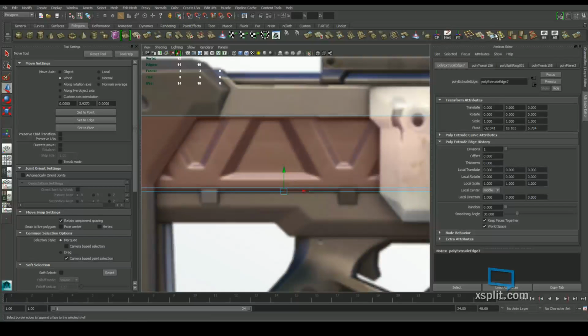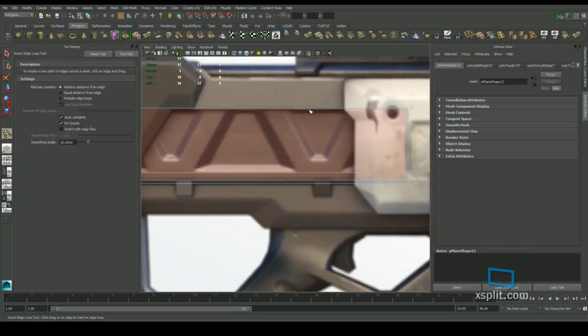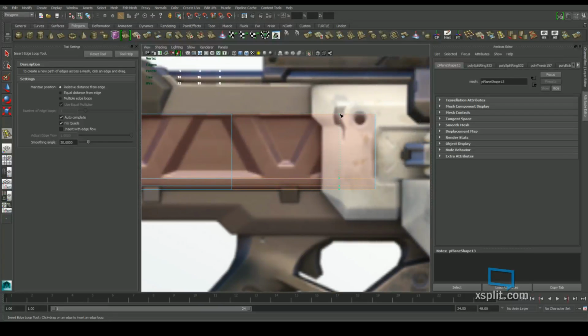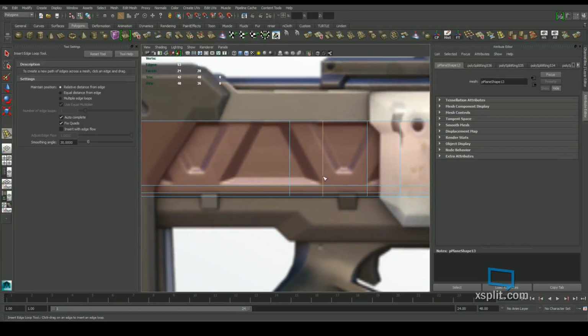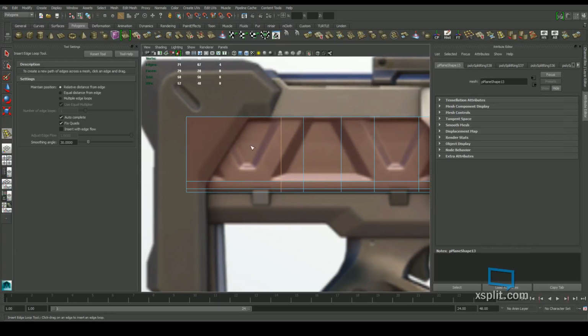And I'm just going to start playing around with, alright, so I need an edge there. The outer part of this is right there, the outer part of this is right there, inner part, okay. Do that same to this side, okay.